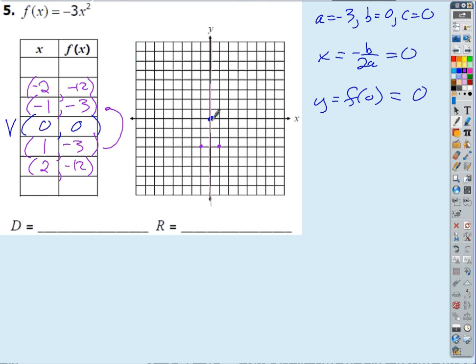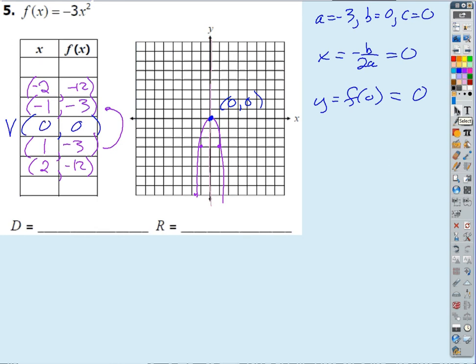And so if I wanted to graph this, I'm just going to do my best estimate of making a parabola. And you just try your best. It's a tall, skinny one that's been flipped over so it's opening down, with a vertex, and let's go ahead and label the vertex, at the point (0, 0), right? That's it. Okay, let's try another one.